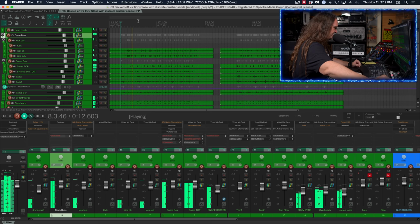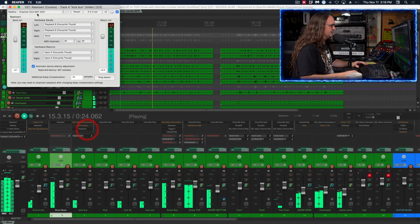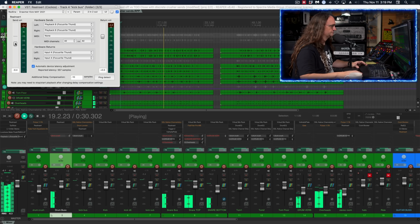Wow. Take a bit of bottom up on that? Nope, a little farther there. Kind of peeking out on the EQ there. Let me take that level down a touch. Take the EQ off.